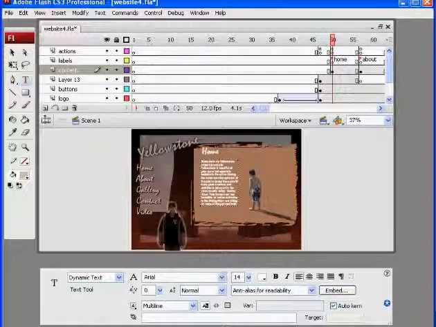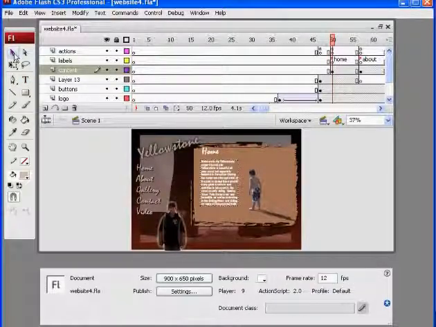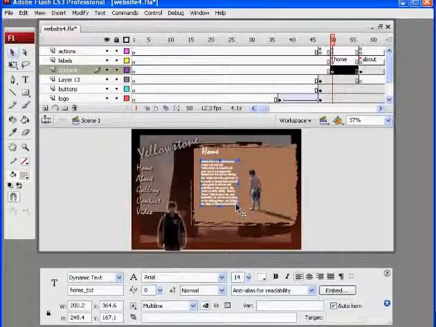So now when it works, if I get my selection tool and I click on the text box, it should say in the properties window dynamic text, and I should see the name here, right? And you see here I've also got this setting for multi-line, selectable, and I have some other things that I could do. I could show a border around it if I wanted to. But in this assignment, what we're going to do is we're going to use components.